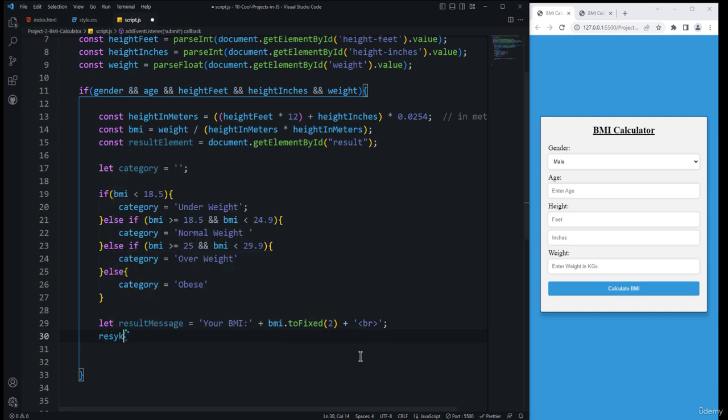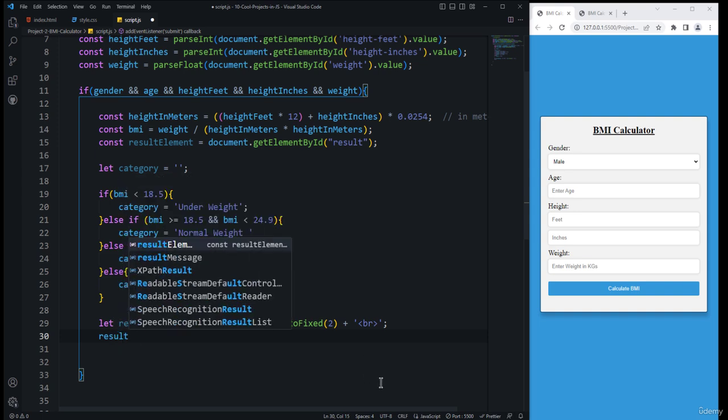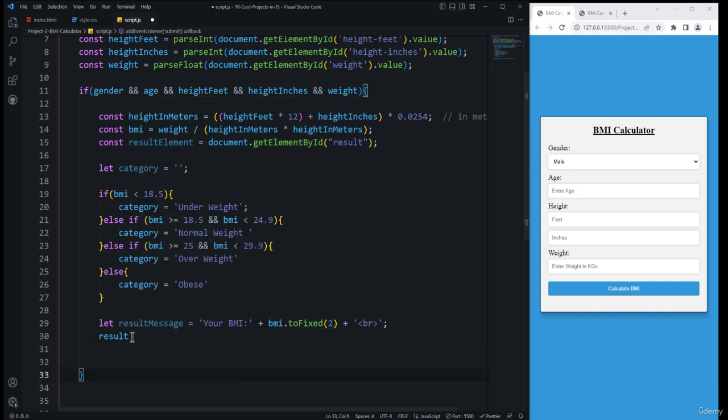Alright, and then again I will be using the result. Actually I forgot to add it here, I have added a result message. Then we need to add the plus, and then we also need to initialize it, so whatever previous value, the new value will be retained, and also the category alongside the body mass index value.